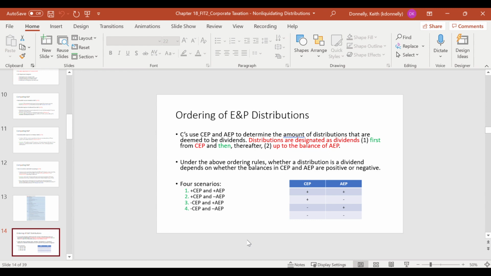So just, again, think about what we're talking about. E&P helps us determine whether a distribution is a dividend. To reach E&P, we have to go from taxable income to E&P. There's certain adjustments we need to make, certain addbacks or subtractions. Why we're doing it is we're trying to get to economic income. Overall, the big picture story, you go from book to tax to E&P. So with that, we'll stop the lecture here.